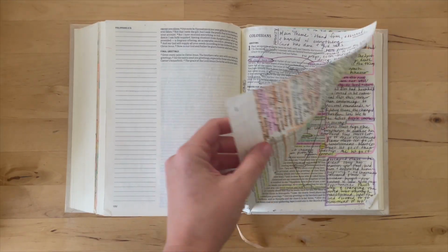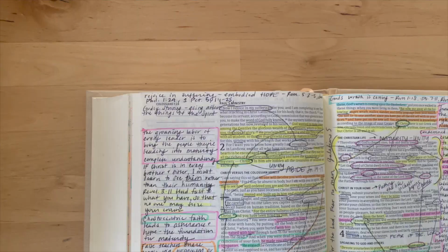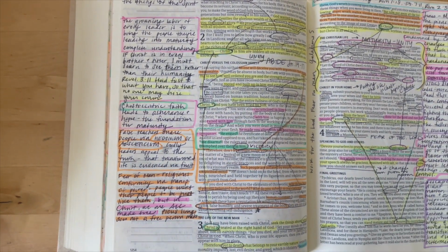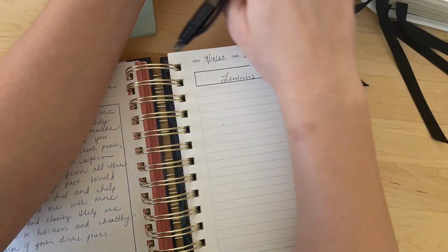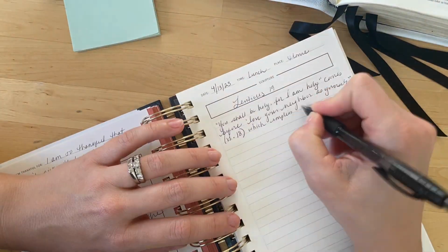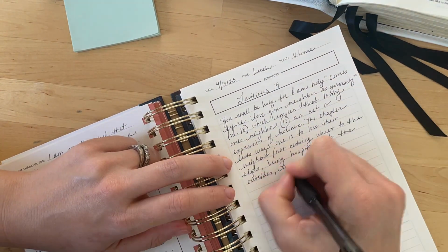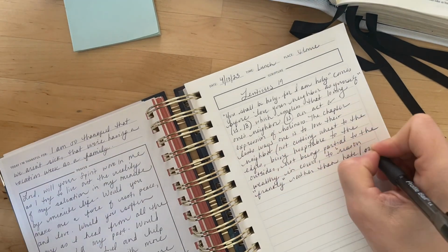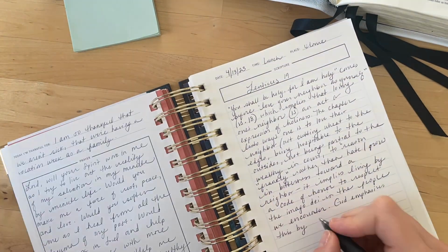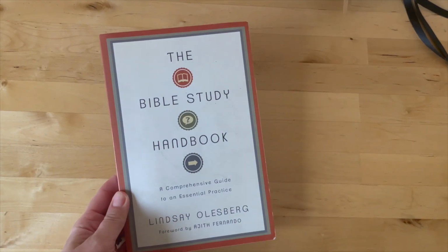Inductive Bible study requires a little bit more effort. It requires a desire to understand the author's intent in writing what they wrote, maybe researching a little bit of historical background, and then taking a really good look at the skeleton of the book you're reading, and then reading whatever passage you're studying in light of that skeleton of the entire book. And then beyond that, reading that passage with the whole skeleton of the Bible in mind, or the overarching narrative of the Bible in mind.